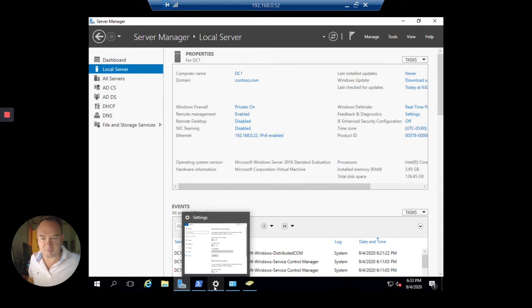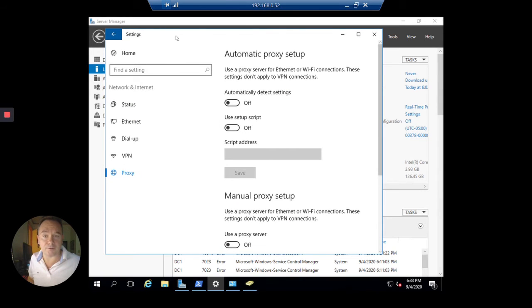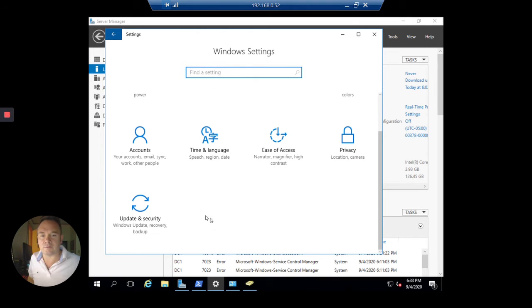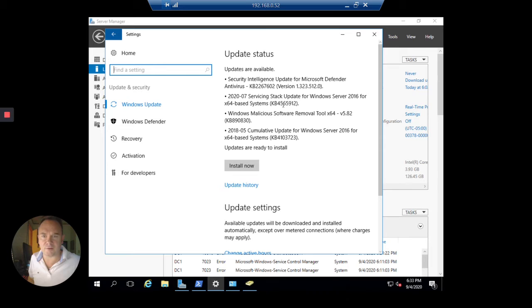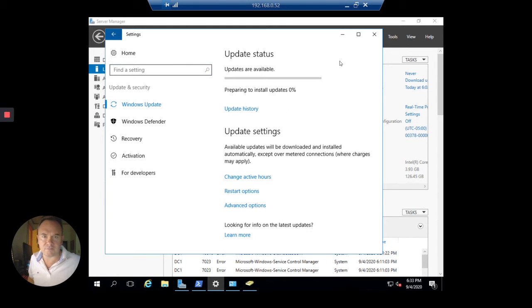Let's say you have data on that machine and you're afraid of losing it. You won't lose it. I've migrated quite a few servers within the last year or so, and they're not that bad. Some can be tricky, but I always make sure I back them up before I do anything, so that if I need to revert back, I can. Better safe than sorry. So we're not going to activate this server yet because I'm using it as a trial version, but I shouldn't have done that because now it's going to slow down my network. When you install these patches and updates, it consumes a lot of bandwidth, which is why updates are usually pushed overnight.